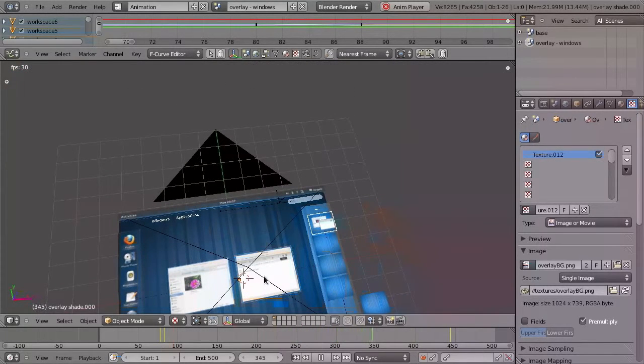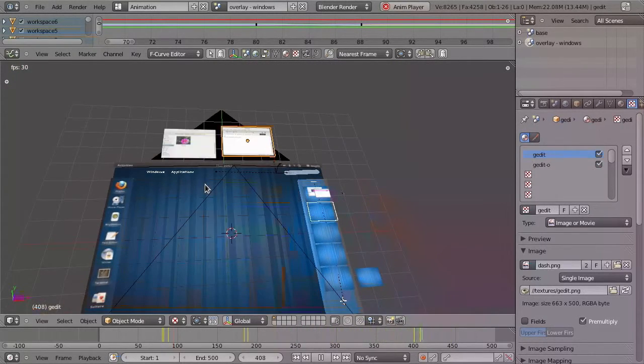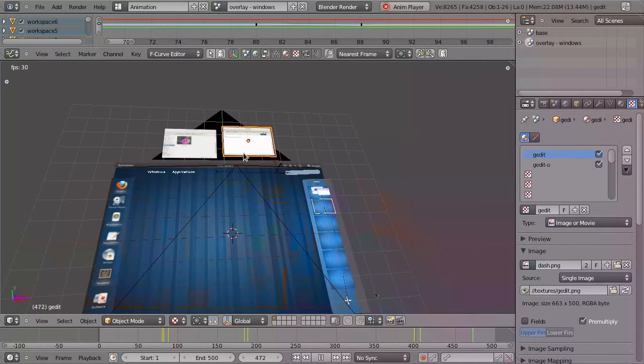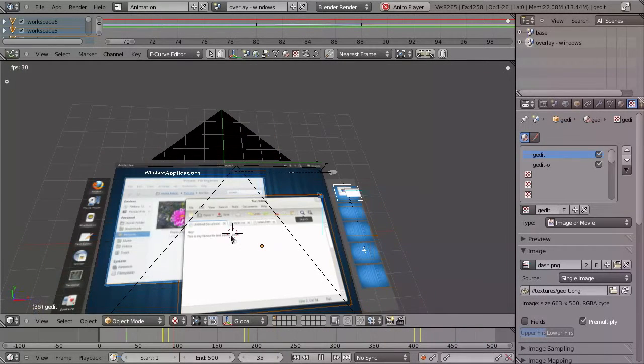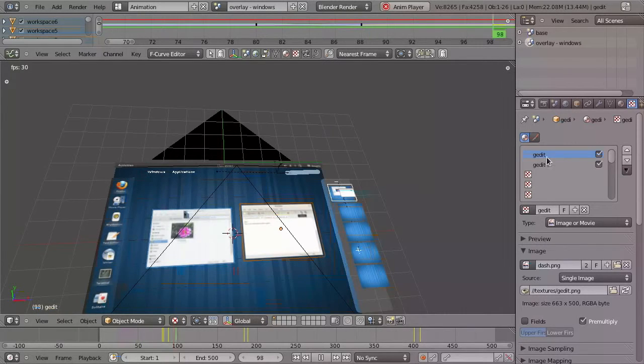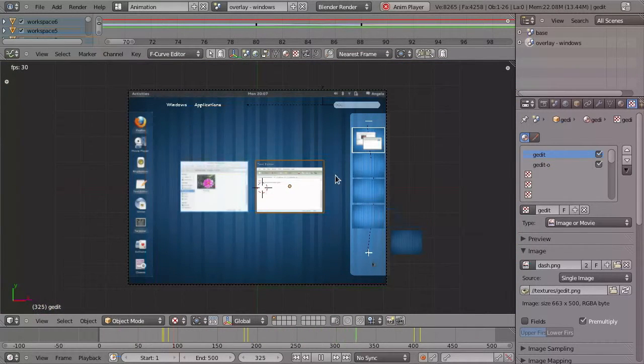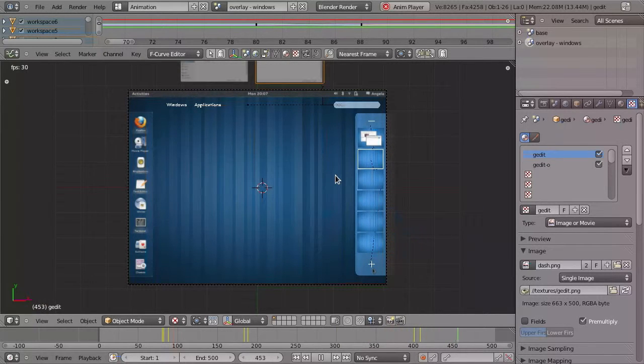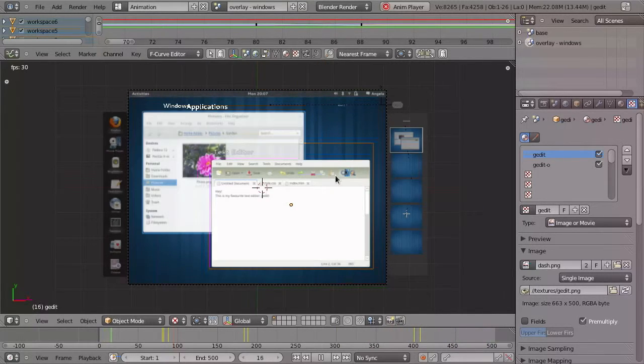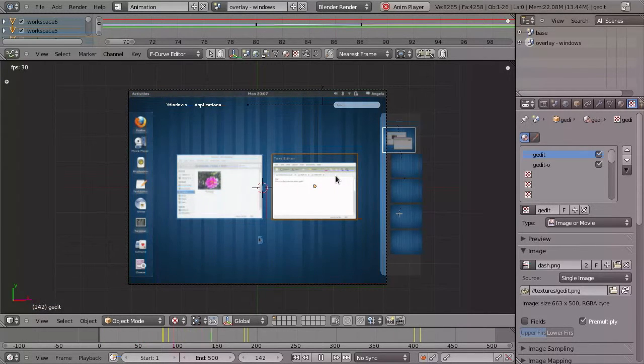It's not possible to, for example, do the transitions if you have multiple textures on a pane, which I have here. It really doesn't blend them, so the 3D viewport rendering is not very accurate, but it is still useful just to get an idea how to position things. But we will get into that really soon.